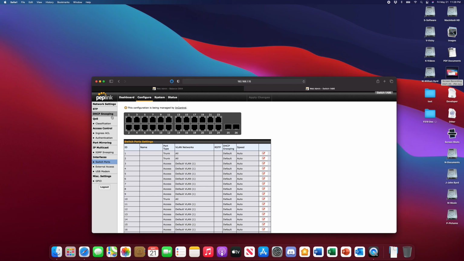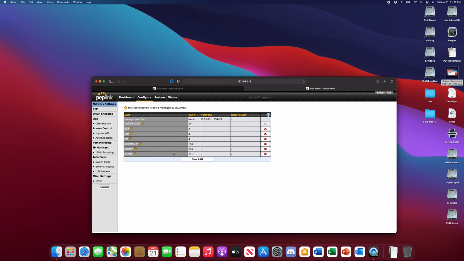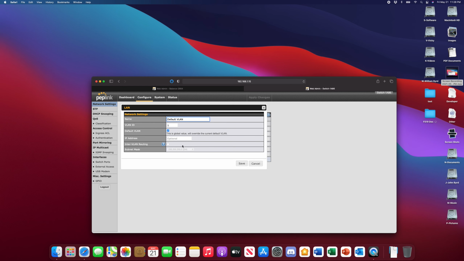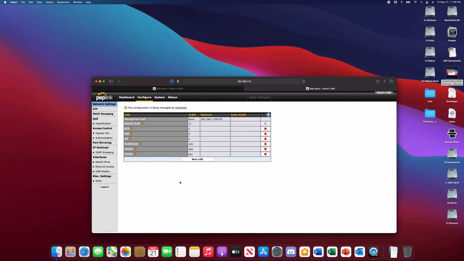When you come down to network settings and see what it says, Default VLAN, this will be your default VLAN for the trunk, which is what you want to set. So VLAN 1 or untagged, meaning the main port. That's what you want to select. So on the point router on their side, this will say untagged, and this will be default. On the point switch, it's always VLAN 1 that's untagged, and that's why you select this as default. So once that's done, you've got your stuff correctly set up.